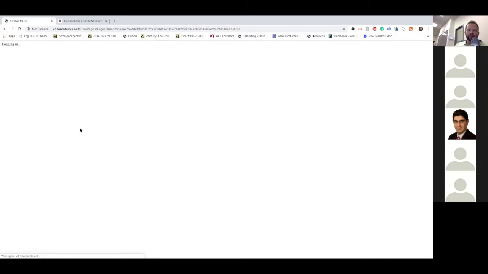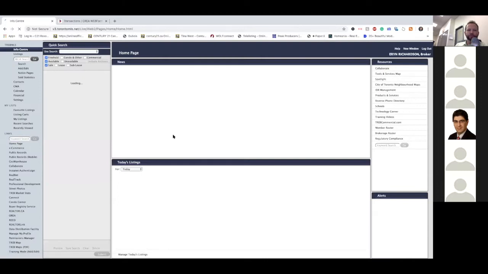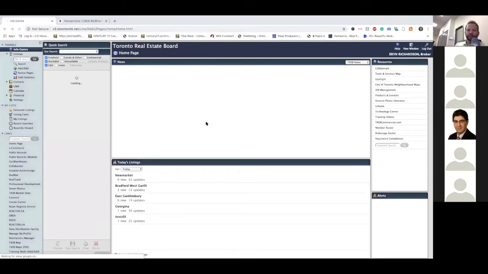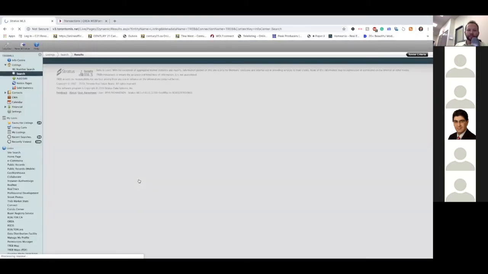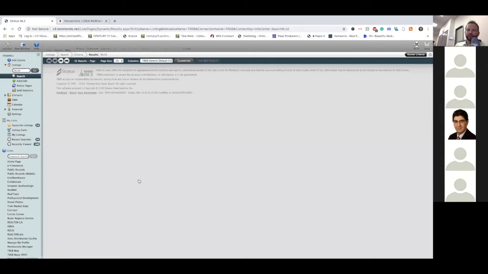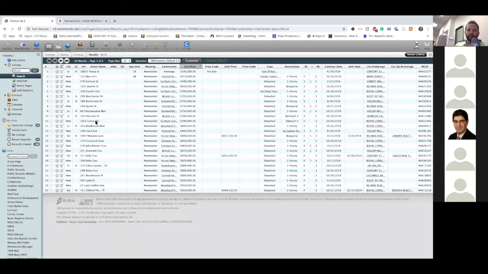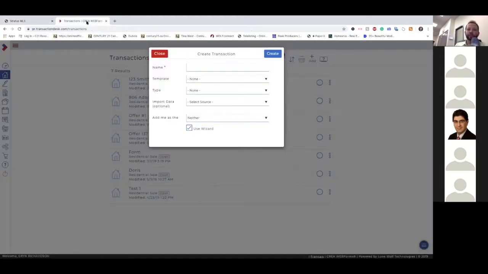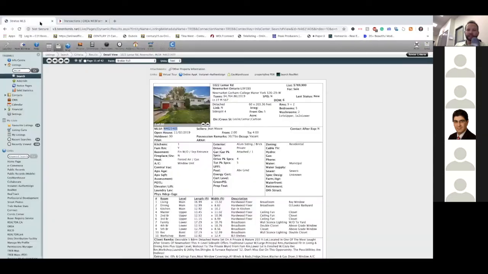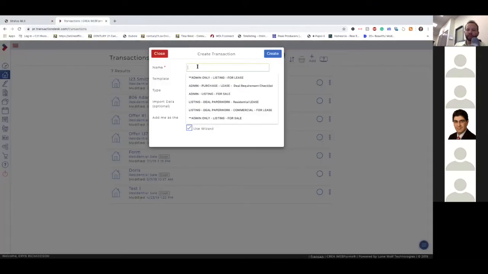Obviously, if you're going to do an offer, you would probably know the property, but I'm going to pick one instead. Let's just see. Let's go into the updates and new market and pick a freehold. We're just going to go with a standard freehold listing here. Maybe this one on Lamar for $789. This is the property we're going to do the offer on. I just want the MLS number, so I'm going to copy that MLS number. Then I'm going to go back into web forms. And it was Lamar. What was the number again? 1022 Lamar.